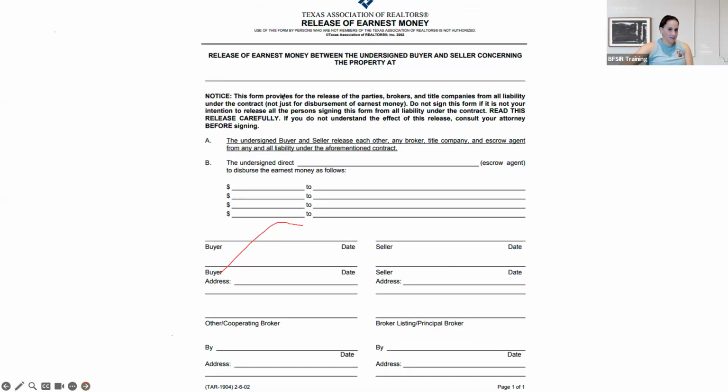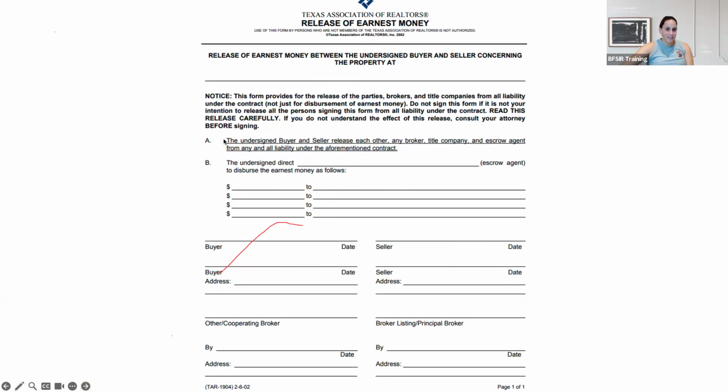Release of earnest money. This is a good document, obviously. This is where you deliver your termination and then you also deliver the release of earnest money, how we want it distributed within the option fee. You want all the money going back to the buyer, which is what you put. So you instruct the title company to give all of the money back to so-and-so, or if you've gone sideways and you finally agreed to split it, you direct it to give half to buyer, half to seller. And that's how that works.